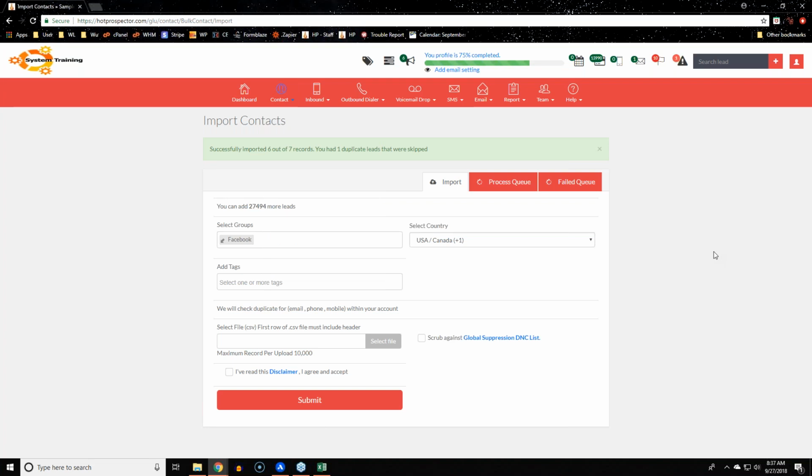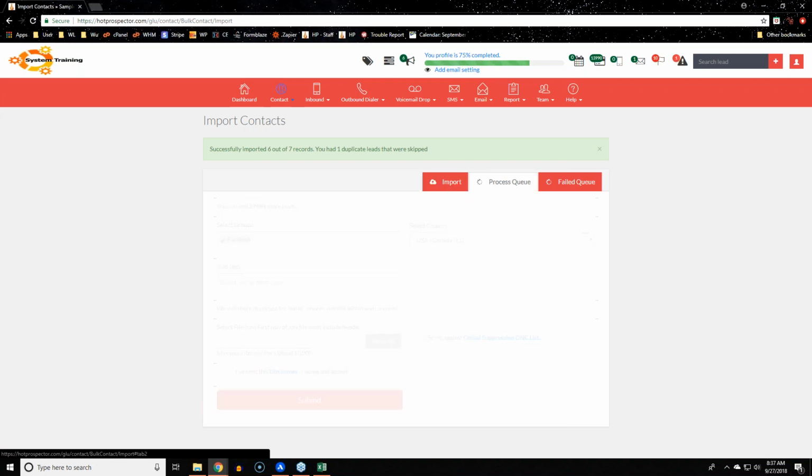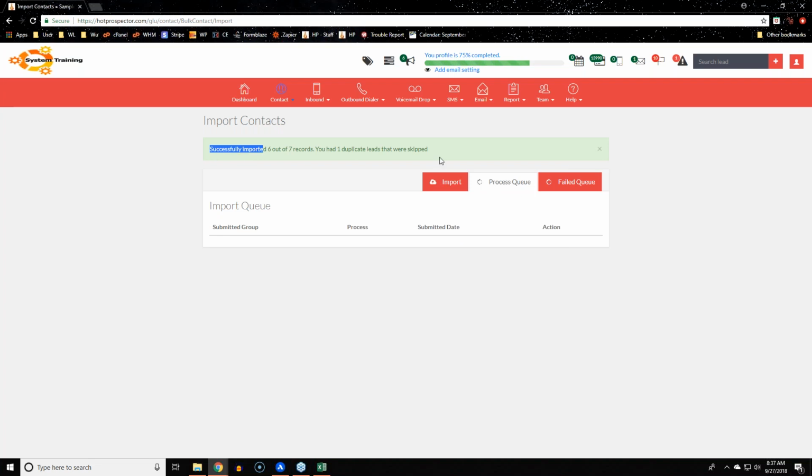So now, real quick before I go back over to the contact manager, if you're importing a list that has, I would say anything more than 1,500 contacts on it, you'll want to come right over here. And this is going to notify you as well. It's going to say it might take 5 to several minutes for your contacts to actually import completely. And if that's the case, because you do have a high volume of contacts, you'll want to go over to process queue. This is where you're going to be able to see and keep track of how long it's going, has it processed, is it done yet?